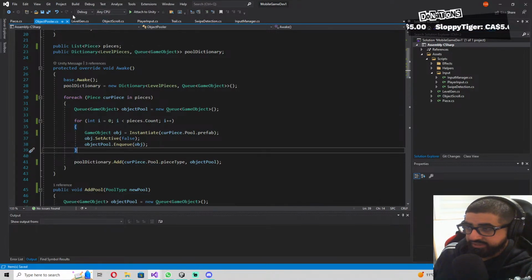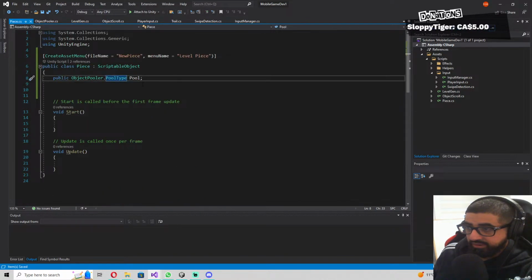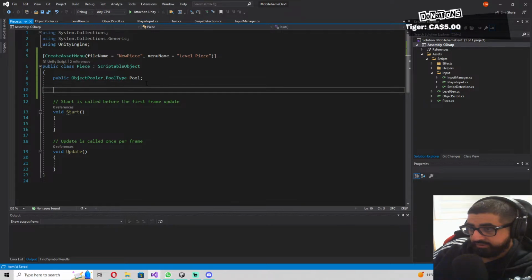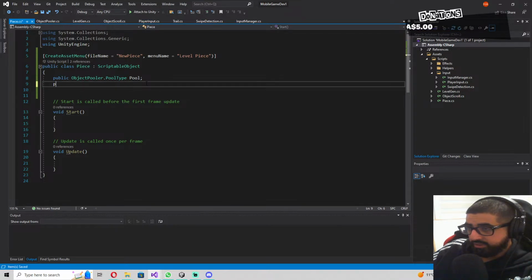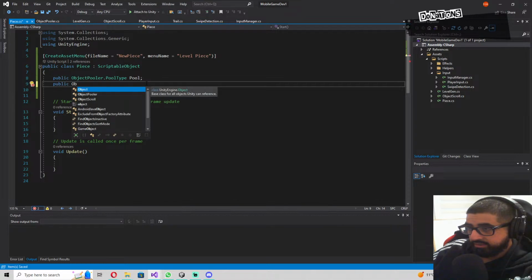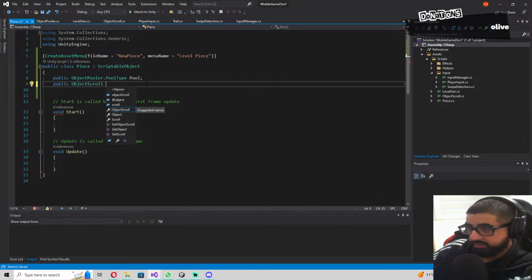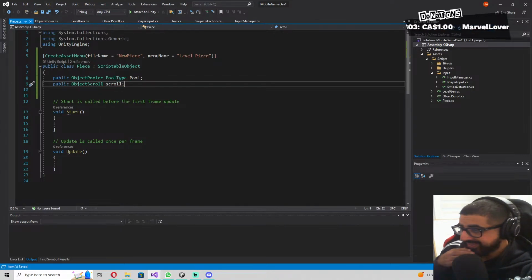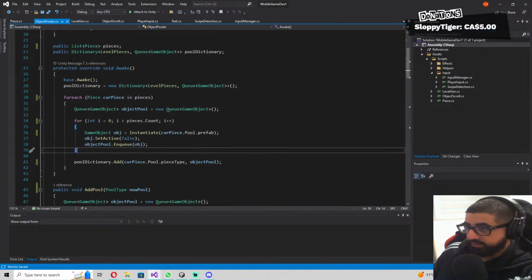I think that's good. And now in the scriptable object, you can do a public... because this, you know what?